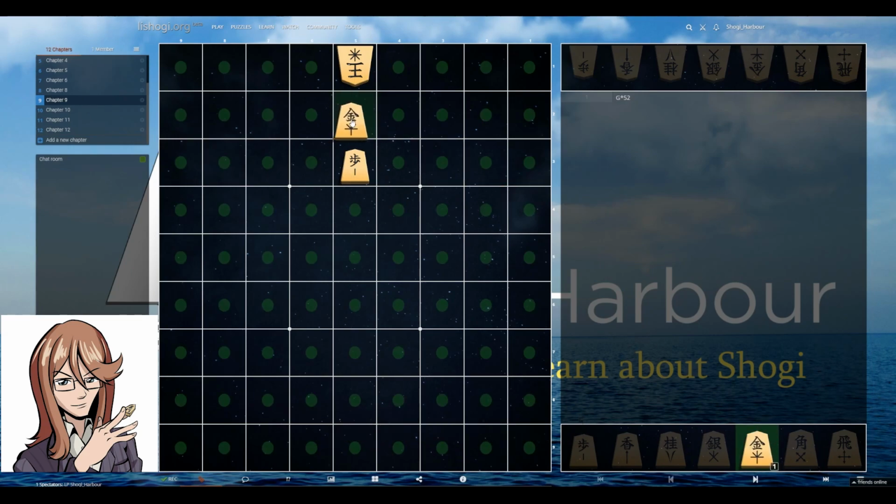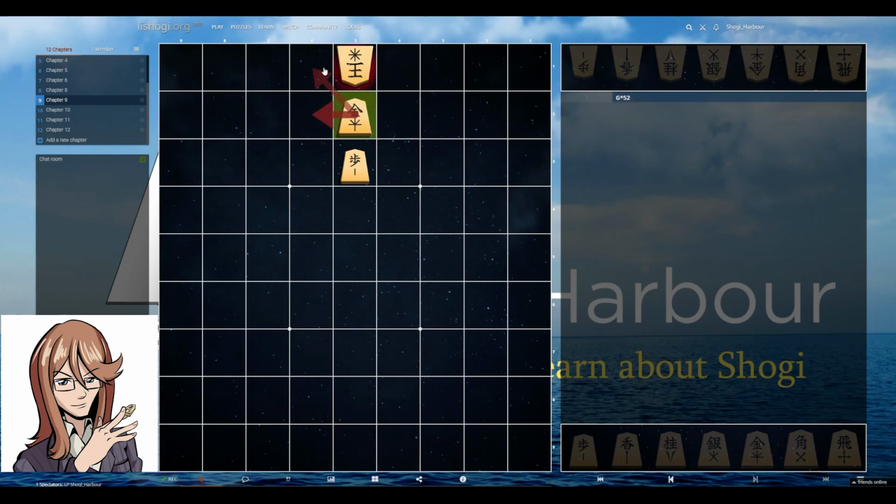It's when you put the gold in front of the king and you have to study really well. Really, the king have no square to go, and also it cannot take the gold because of the pawn supporter. Those two are the first two shapes I would like you to remember. They're gonna be very useful.